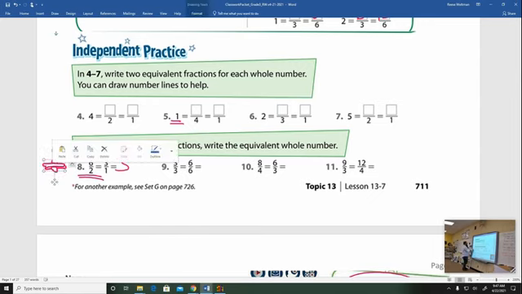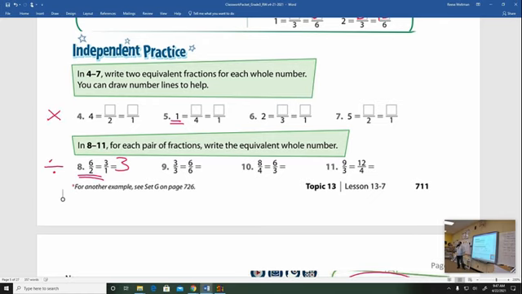Let me draw that again. Let's draw a better one. Here we go. It helps you draw a division next to these. Anytime you don't have your whole number, look at it like a division problem. Anytime you don't have a numerator, look at it like a multiplication problem. Okay? So in this case, you're looking at what is the whole number multiplied by the denominator.